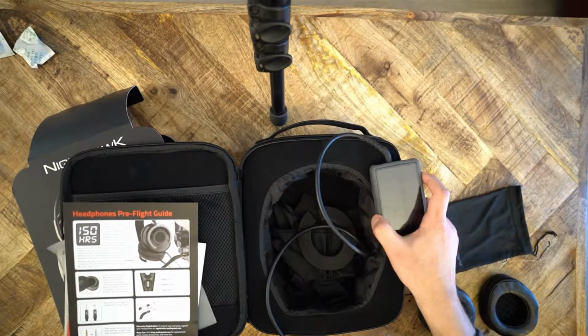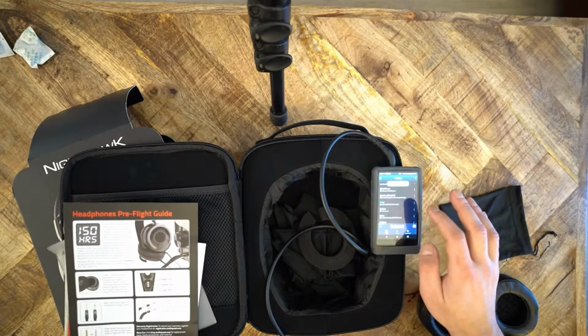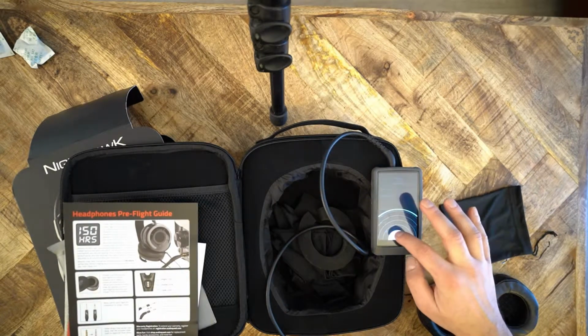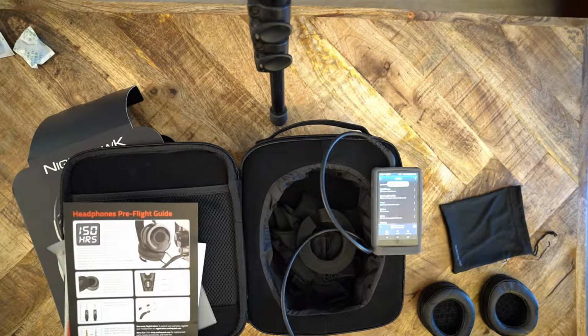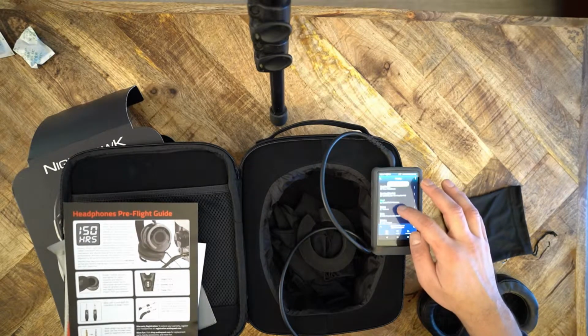Well, upon putting on the fabric ones, I found it much more pleasant. I thought that the bass was just fine. In fact, I thought the bass was better with the fabric than with the protein. I didn't notice any difference in the treble, but if there was, it was clearly a more pleasant difference than a negative one. I am relatively sensitive to treble response, which is why I have not listened to a Beyerdynamic headphone since about 2016. Because I gave up on them. Their high notes are ear piercing for me.